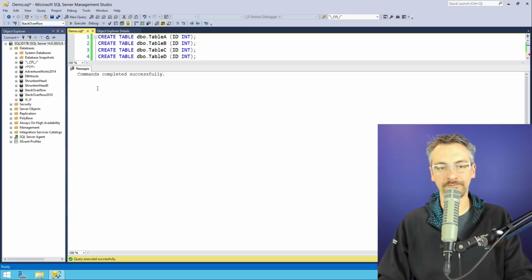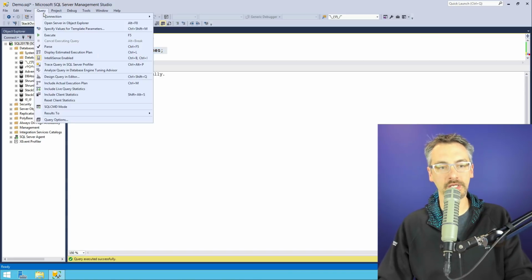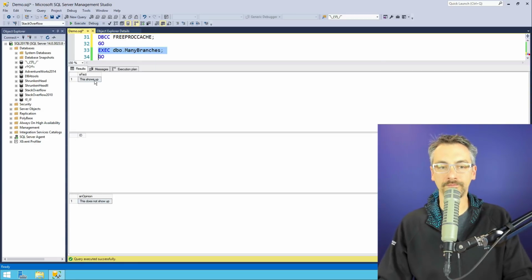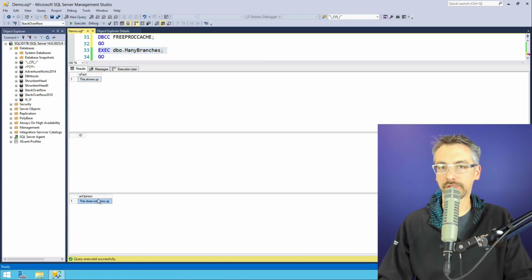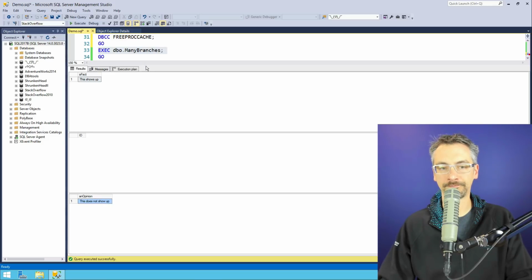First, we'll create it, and then we'll go through and run it. And I'm going to turn on actual execution plans just to make sure that I can see what this thing is actually doing, right? Let's execute it, and I get my first string, my empty table, and my third string. Let's look at the execution plan, and there's no scroll bar here, and I only have two queries. Remember, my stored procedure produced three results.